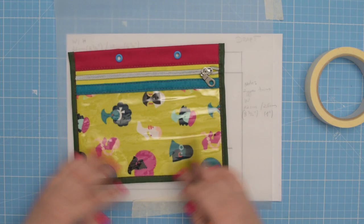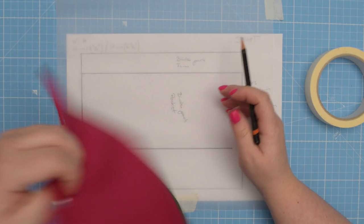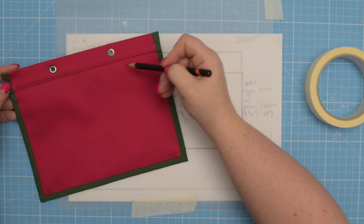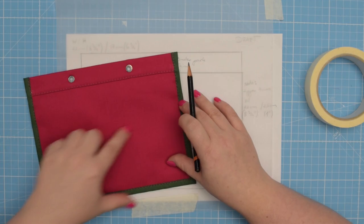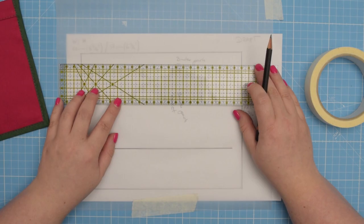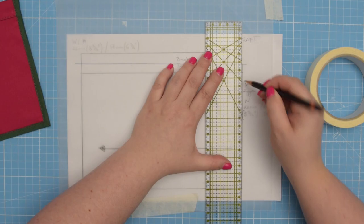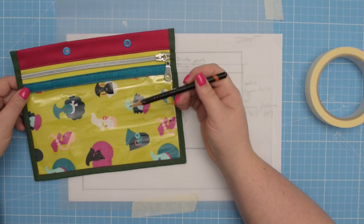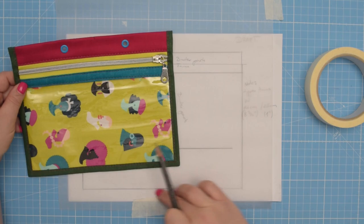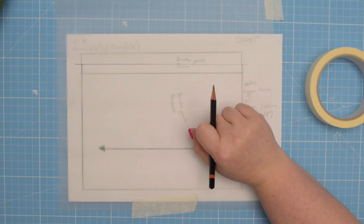I use binding along the side and bottom edges, which means I don't have to add any seam allowance to those edges. However, I need to add seam allowance around the top edge. This is the pattern piece we've just drafted, and we need to add extra seam allowance around the top so we can sew the top trim and pocket together. I'm going to use one centimeter seam allowance along the top edge, and I can extend the side edges since I'm not adding seam allowance to them. This way if my pocket is a little bit too high I can always trim the bottom edge, but I don't have to worry about it being shorter than it should be.